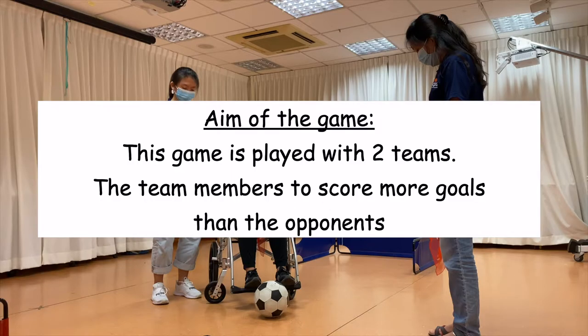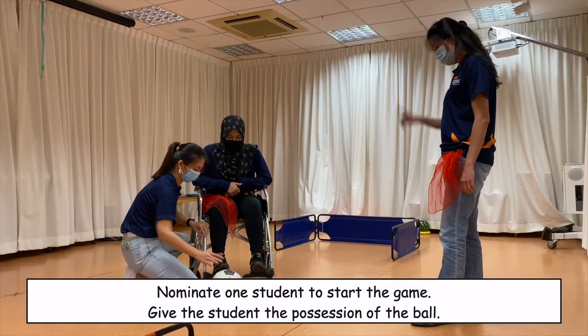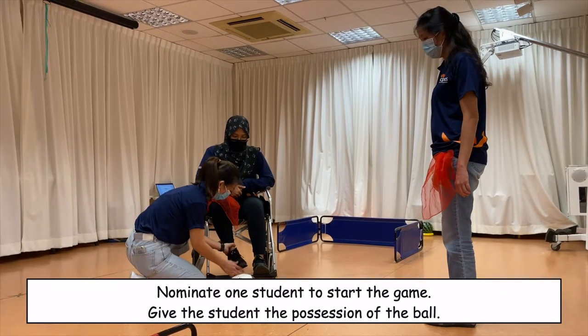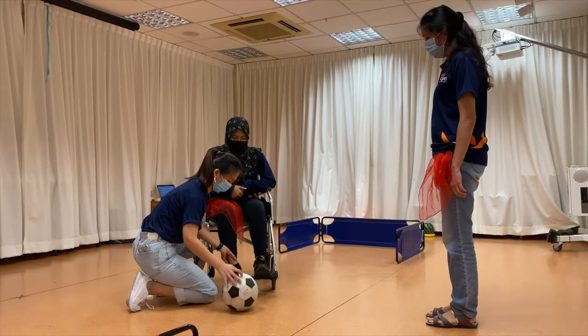This game is played with two teams. The aim of the game is for the team members to score more goals than the opponents. Nominate one student to start the game. Give the student possession of the ball.